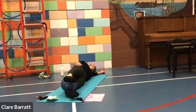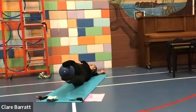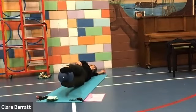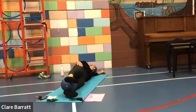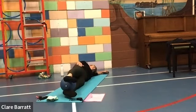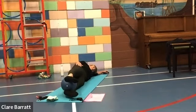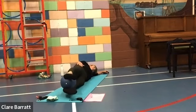And lower. Lift. And lower. Lift. Lower. Lift. Eleven. Lift. Eleven. Lift. Eleven. Lift. Eleven. Lift. Eleven. Lift. Eleven. Lift. Eleven. Relax your legs down.